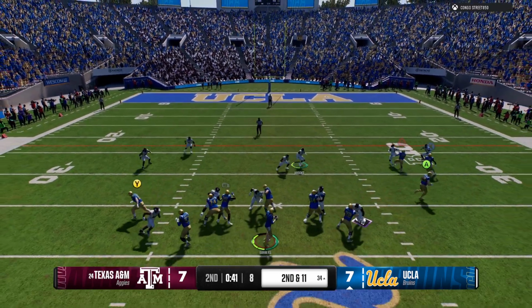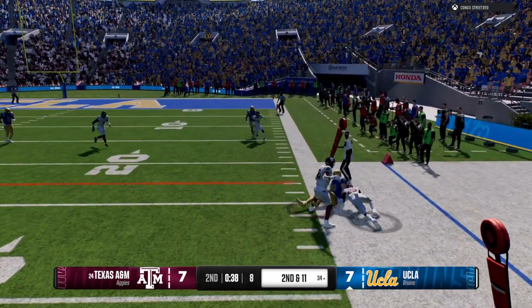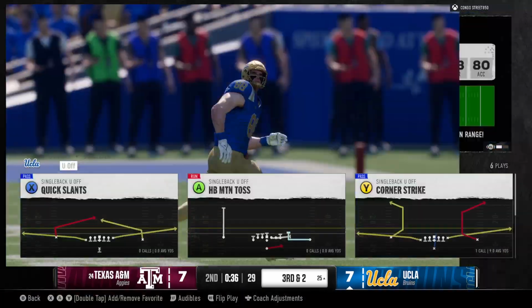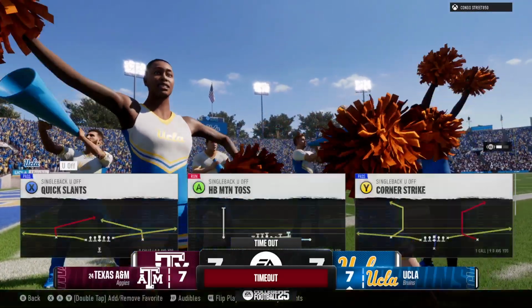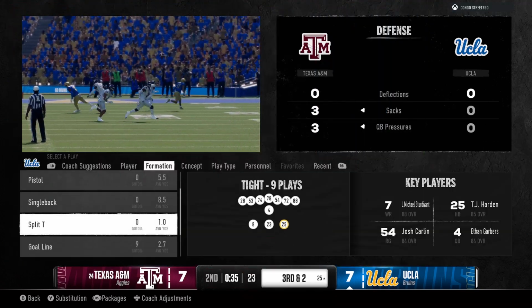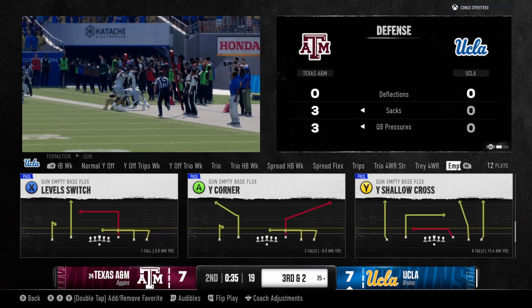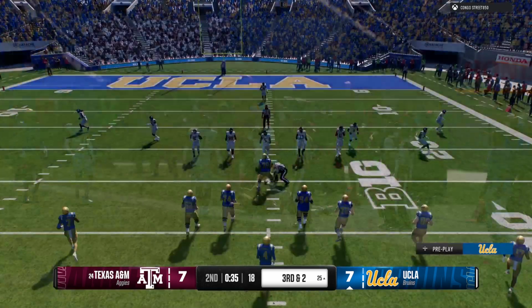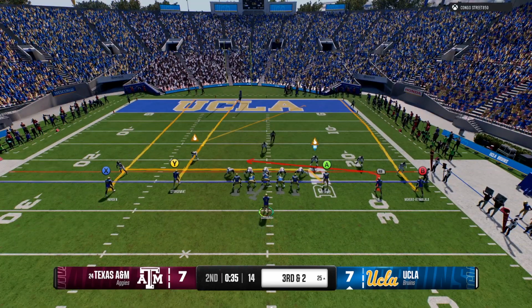To the air. It's Garbers. Quickly to the tight end. They're able to get him stopped just shy of the first down marker. Quick timeout from the offense to save precious seconds. And that's why QBs love their tight ends so much, right? Especially when they're athletic, because they make short throws turn into long gains. Because of his ability after the catch, it's so unique and special. He is dominant in this offense.